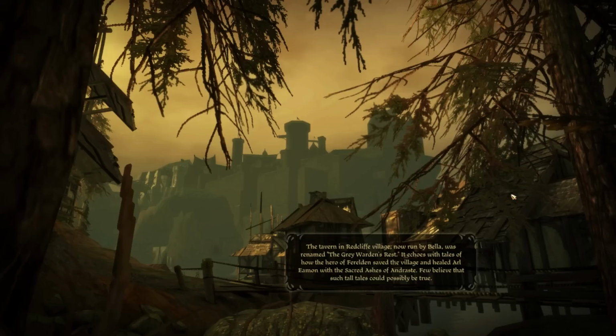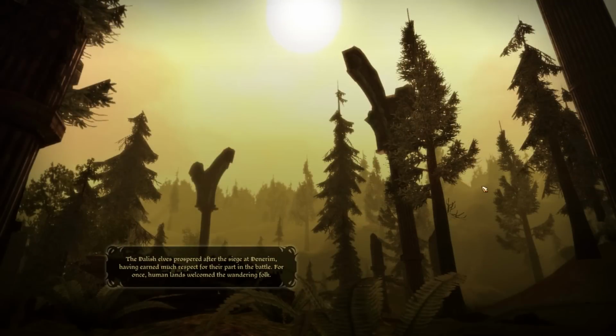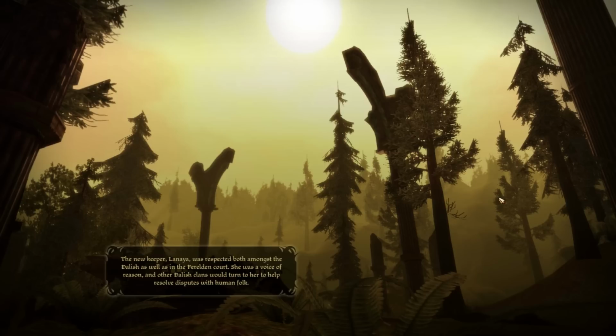The tavern in Redcliffe village, now run by Bella, was renamed the Grey Warden's Rest. It echoes with tales of how the hero of Ferelden saved the village and healed Archdemon with the sacred ashes of Andraste. Few believe that such tales could possibly be true. The Dalish elves prospered after the siege at Denerim, having earned much respect for their part in the battle. For once, human lands welcomed the wandering folk. That's nice as well.